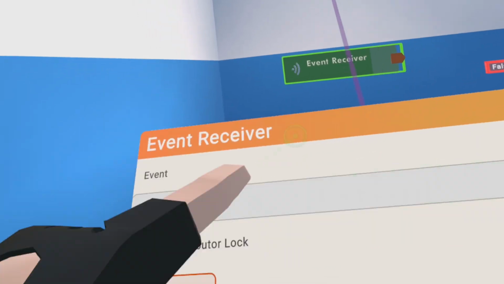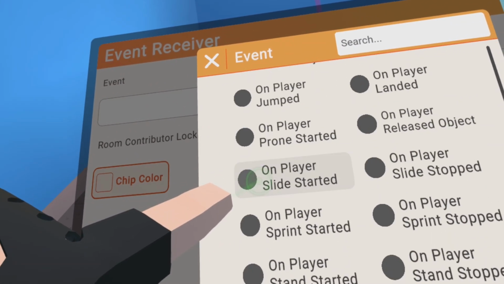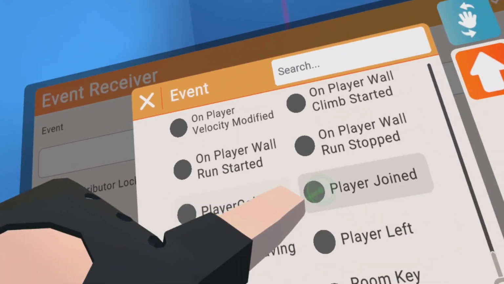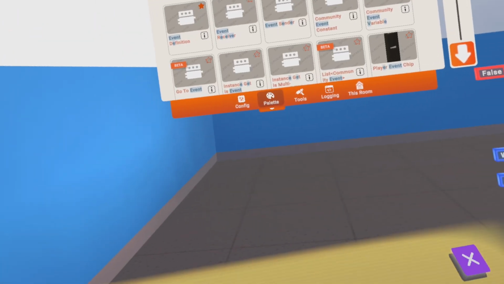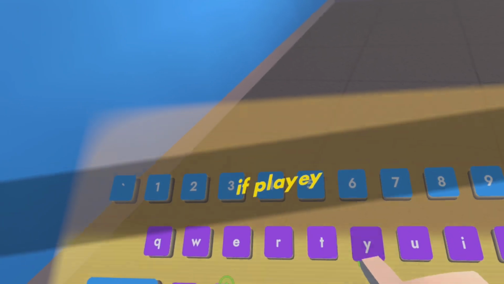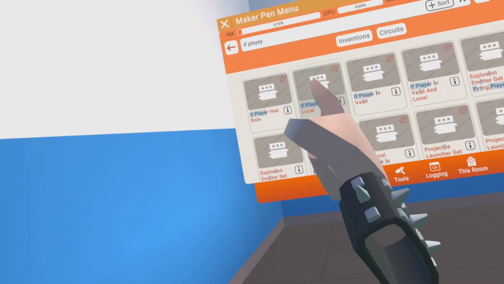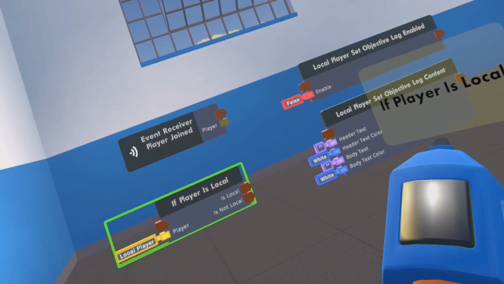Go ahead and call it on player joined, and we will add an if player is local, and this will activate our HUD.